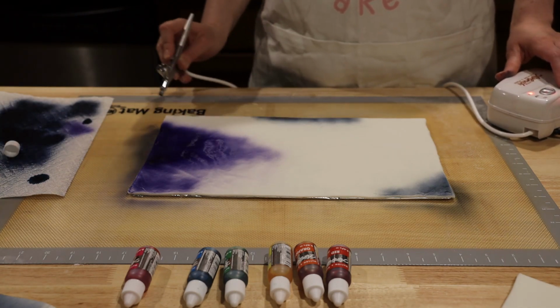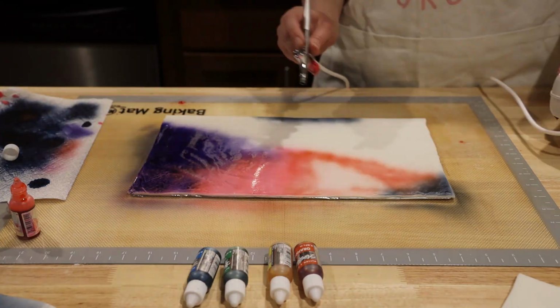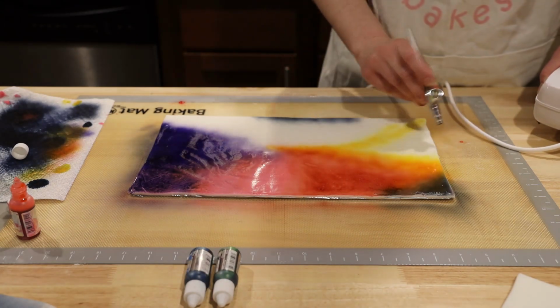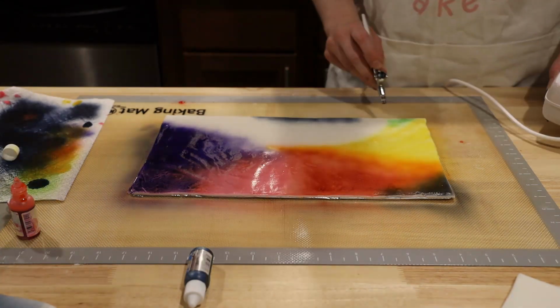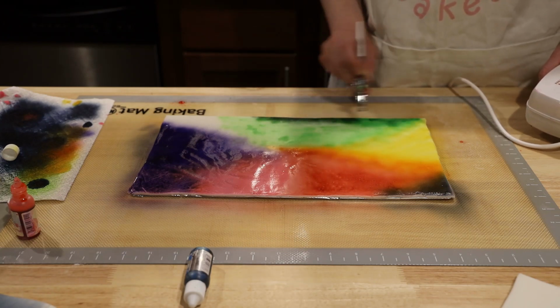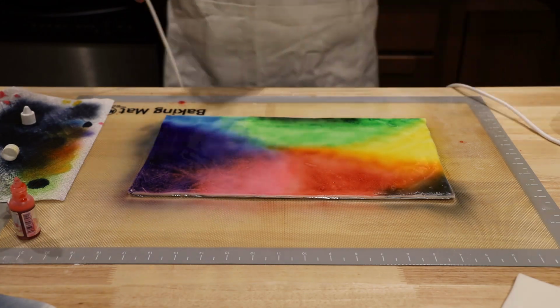I chose to do purple, pink, red, orange, yellow, green, and blue. Let it dry completely before adding the lines.